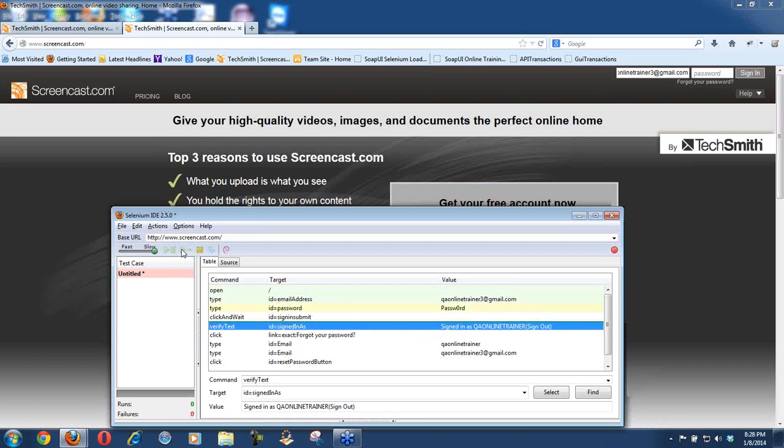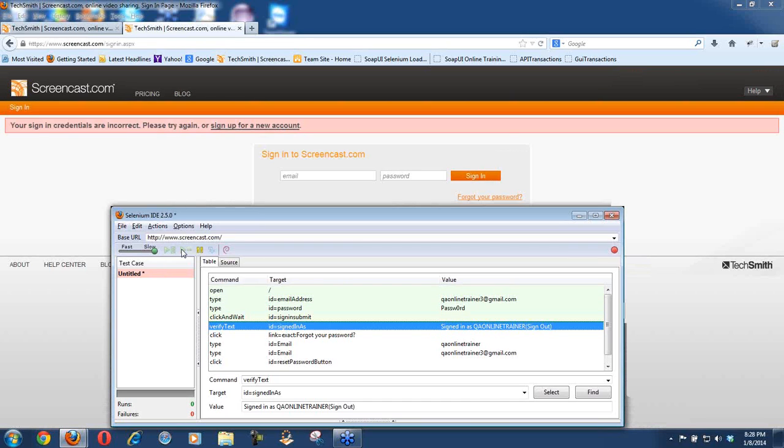There it is. It's going to go in there, click on that. It won't find it. And now it stopped. But is it going to continue or not? Is it going to click on the forgot link or not? Now it stopped in here and then it did not continue. Let's see.